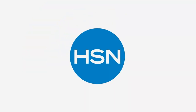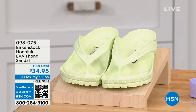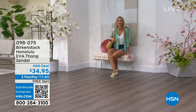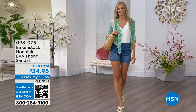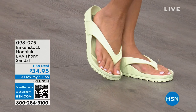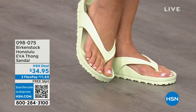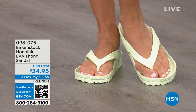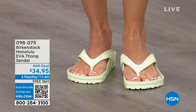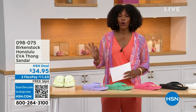Speaking of favorites — the Honolulu. These are EVA. Your traditional Birkenstock with a cork footbed is a shoe you should not get wet. So while you wear it all the time, it's not a shoe you want to wear to the beach or the lake. You don't want to get those footbeds wet. But you can get these wet. These are EVA — still that same great contoured footbed you love from Birkenstock, but done in EVA so it's flexible and super lightweight. Throw it in your purse and you won't even know they're there. You're seeing them in lime green, but there are lots of fun colors. These are $34.95.